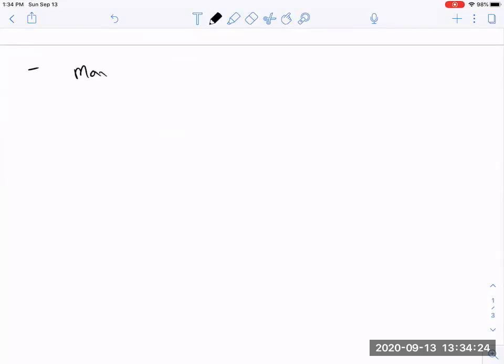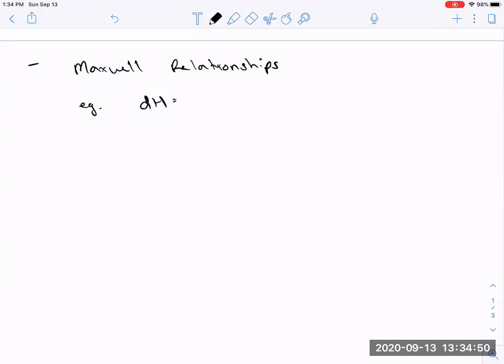If we consider rather mixed second derivatives, we arrived at relationships that are known as Maxwell relations, which give rise to somewhat surprising equivalences between differential changes in thermodynamic variables. For example, if I note that the enthalpy is a natural function of the entropy, pressure, and number of particles, what goes with S, conjugate variables T, with P is V, and with N is mu, I can relate a Maxwell construction that tells me how mu changes with P and how it's related to how V changes with N.